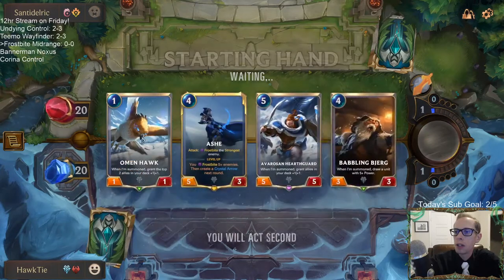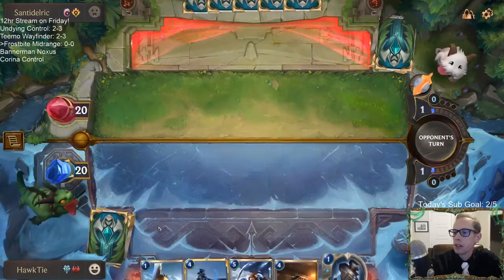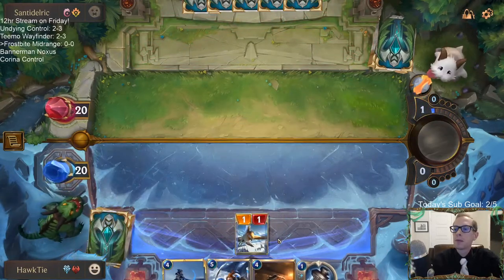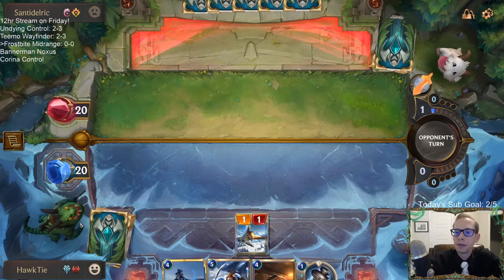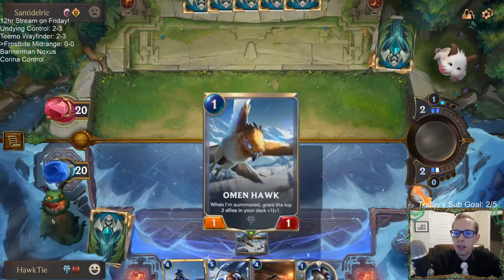We want Omenhawk. There we go, this is a lot better. Omenhawk. Babbling Bird draws a card, Hearthguard. These are the cards that we want. This is a better hand. All right, we got our Freljord board and our Noxus pet.